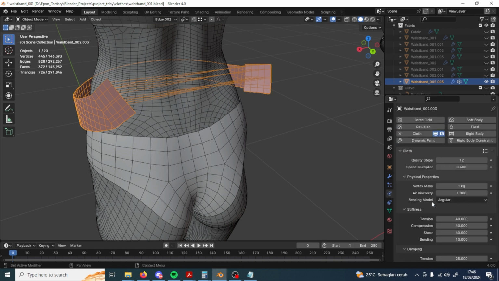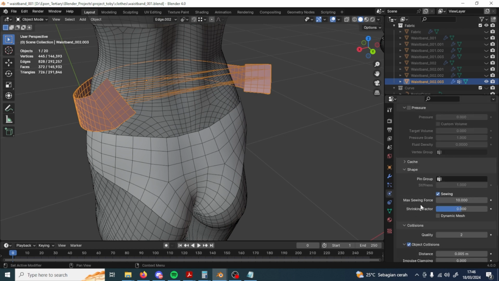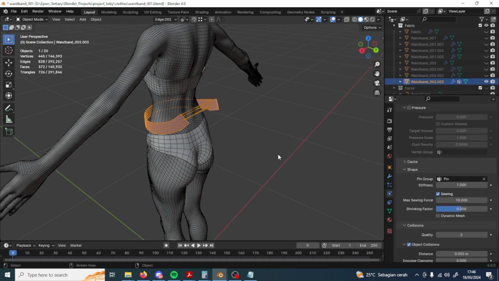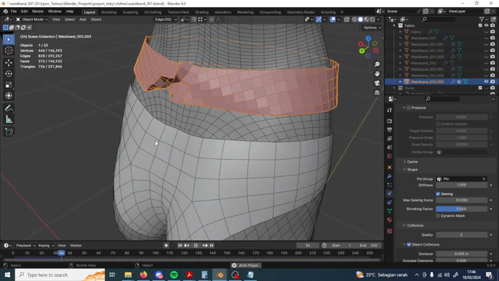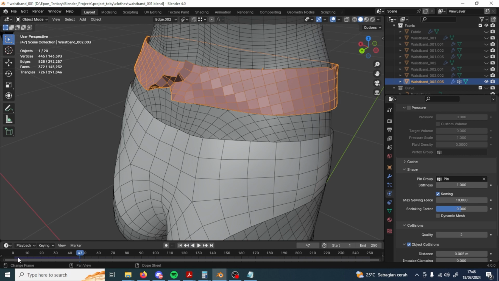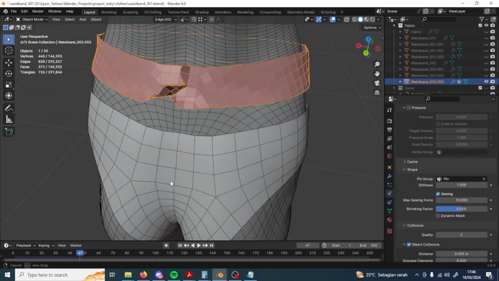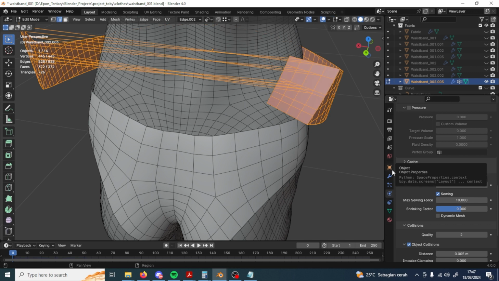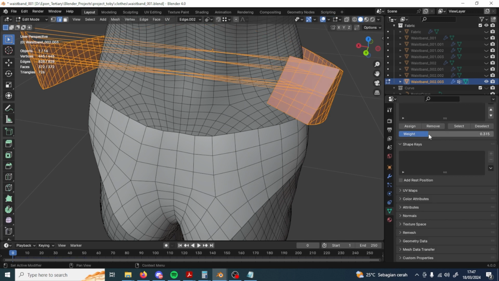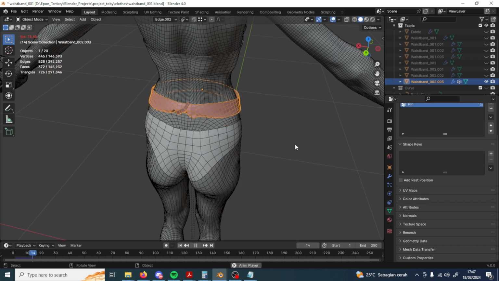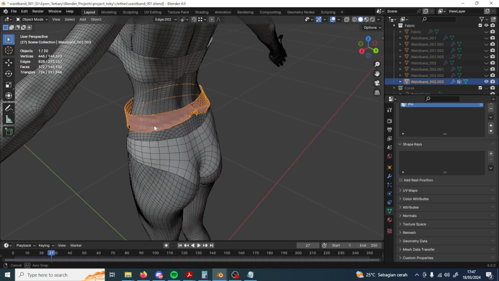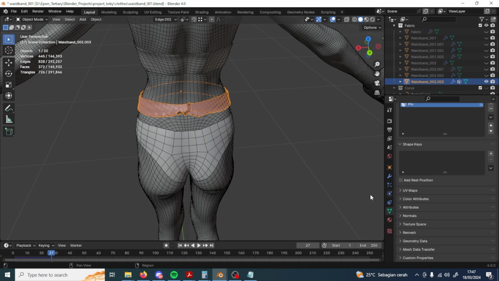Then in the cloth settings, we can use the pin group, and now you can see whether it fixes the problem or not. It doesn't. All right, so let's try 0.5 and assign. It doesn't. Yeah, probably we don't have to use it now.